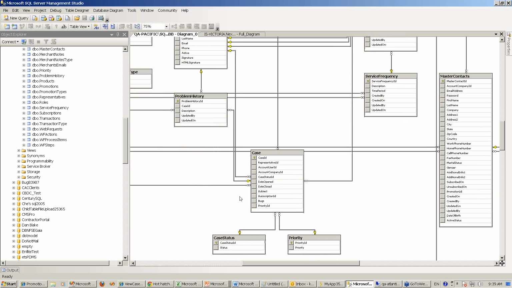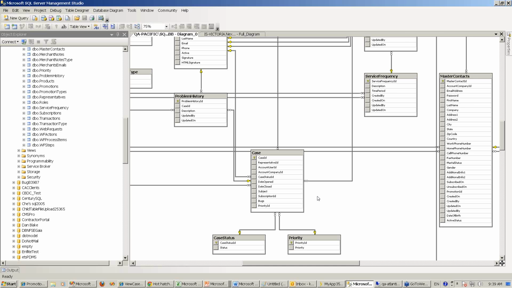The customization is very simple. For example, I have case status and priority. Well, what if I want to have some other, I don't know, quality? I can easily add one more field here and point to the table. If I want to update this table, I just update this table. The beauty of this thing is that if I need to add one more field to a new table, my application effectively doesn't need to do anything. You just add it and synchronize the schema. Nothing literally changes because it's a new field. As long as you're not deleting fields or renaming fields, you can synchronize the schema without any trouble at all.